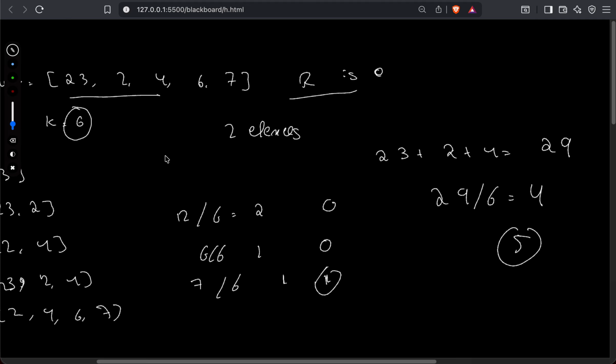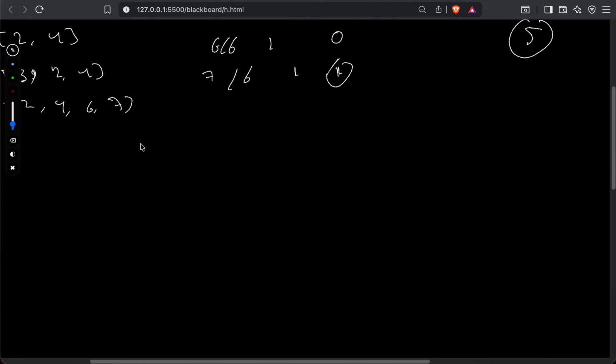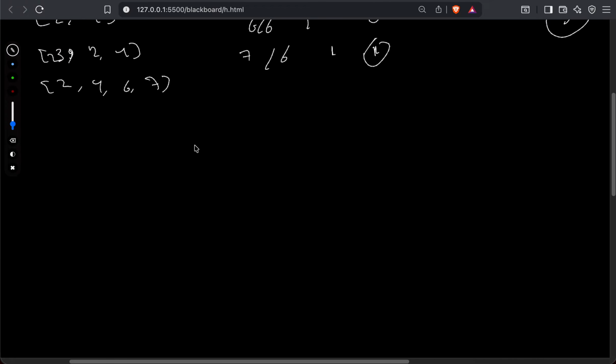Now let's take the subarray of 2 and 4. 2 plus 4 is 6, divided by 6 is 1 and the remainder is 0, so there are at least 2 elements. So the answer is true.